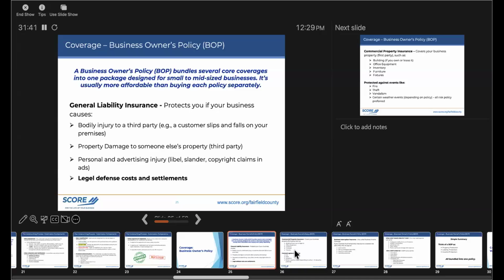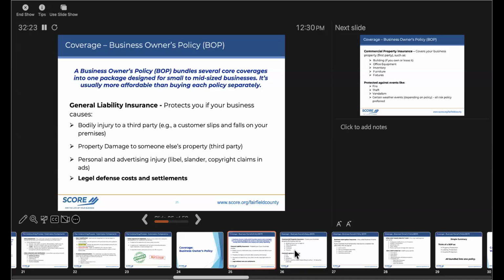costs and settlements. In liability insurance, oftentimes the legal expenses when it comes to a suit might even exceed the actual settlement. You go to court and your lawyers do a good job and they defend you and you pay nothing, but you've got legal expenses of $100,000. So the legal defense costs are essentially unlimited on a general liability policy. This is a major advantage to a general liability policy.